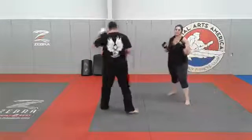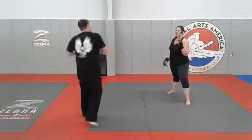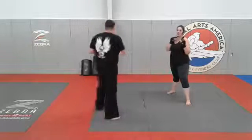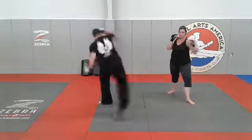Get that body to fully rotate over. I'm spinning in place without a target, and that's just ensuring that I'm getting the proper rotation of my body in the kick, okay? And step off the line, have the foot turn, jam.